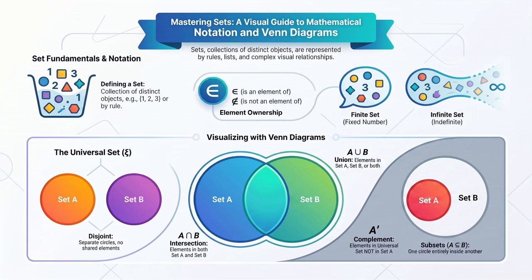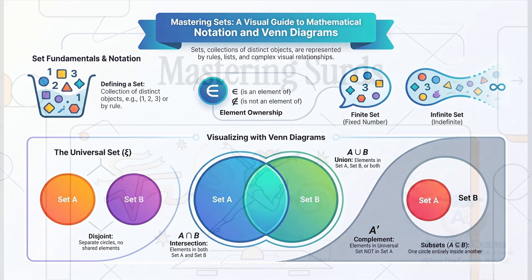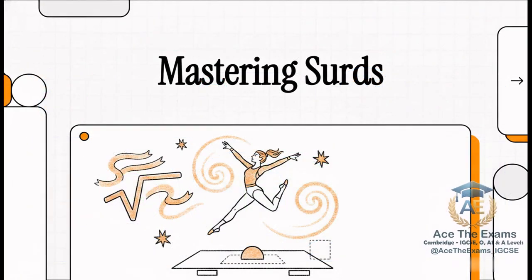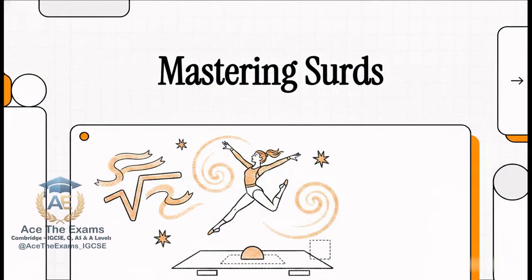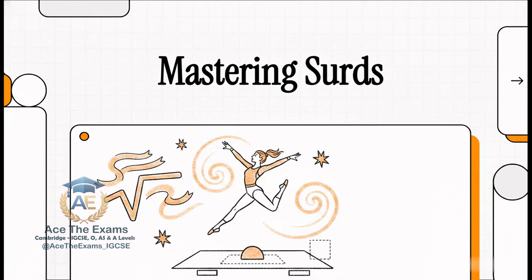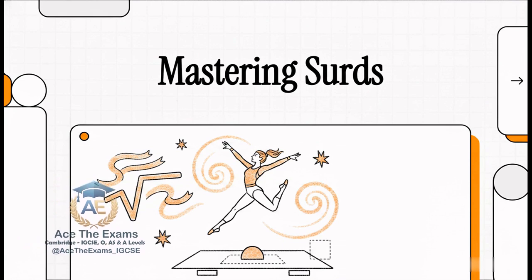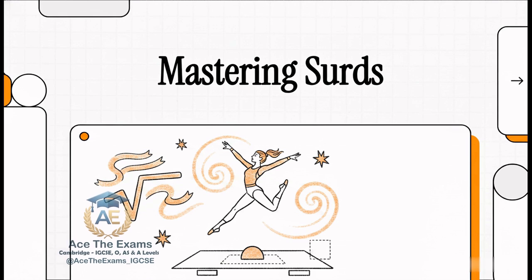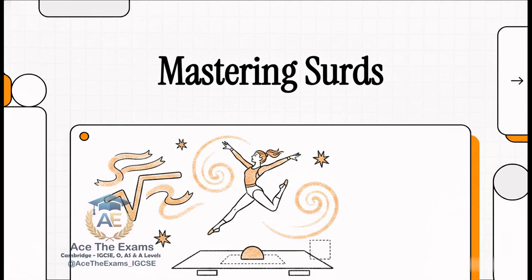Welcome to This Explainer. Today, we are tackling a topic that literally trips up so many students on the Cambridge mathematics exams, but I promise you, it is completely conquerable once you learn the right moves. We're talking about surds. I actually like to think of solving exam questions on surds a lot like a gymnast executing a flawless routine. It requires perfect form, a totally solid foundation, and precise execution on every single landing.